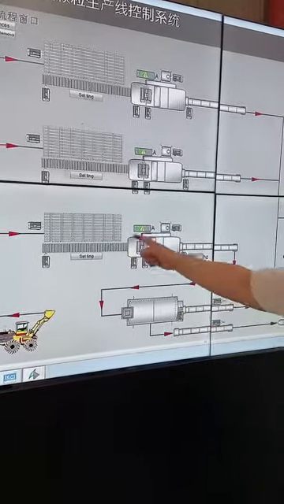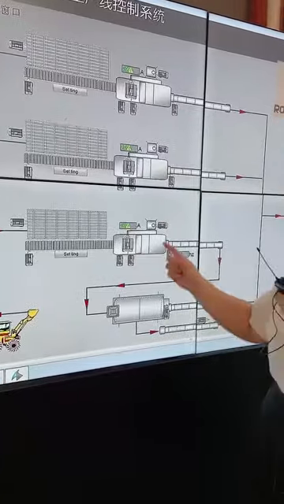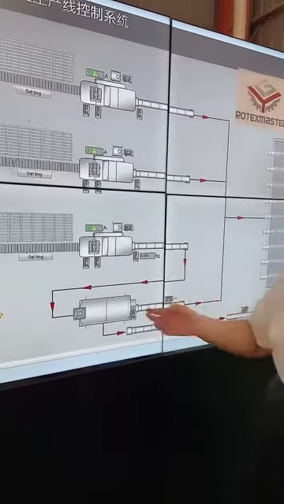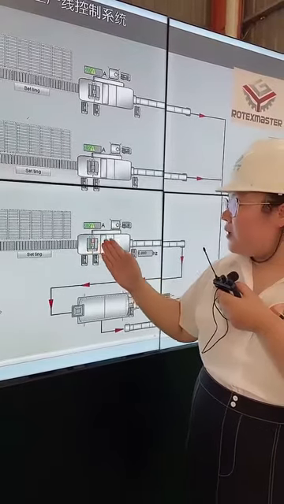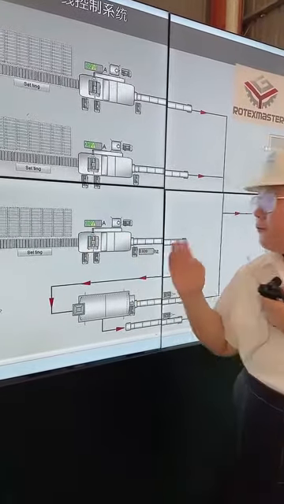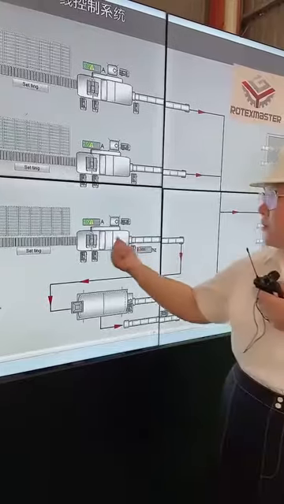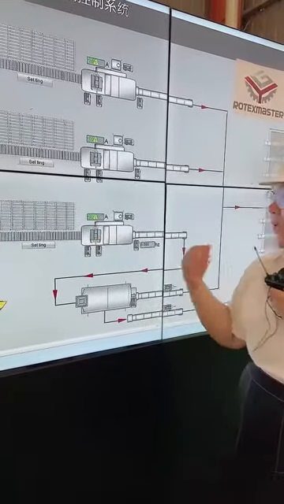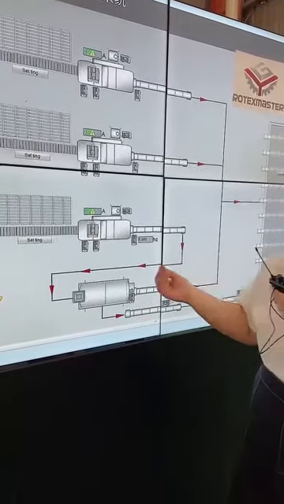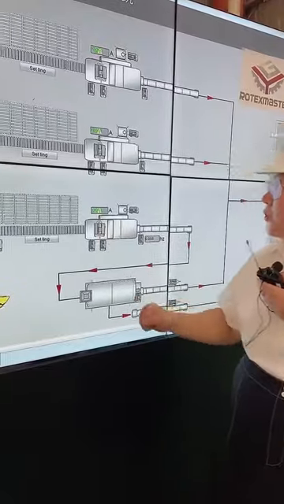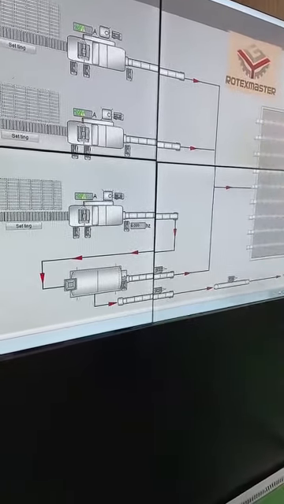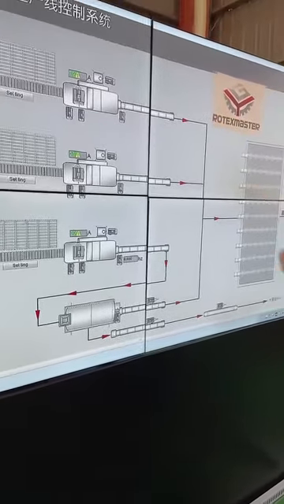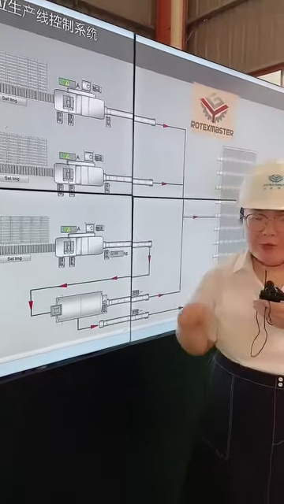And also for the wood chipper, they have the emergency stop function in the wood chipper feeding port. If we feed too much material to the wood chipper, then we can use this function to make it go back and solve this problem. Also, the wood chipper power is very large, so we equipped it with a soft start.